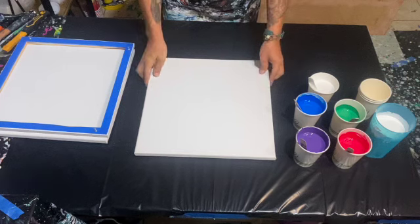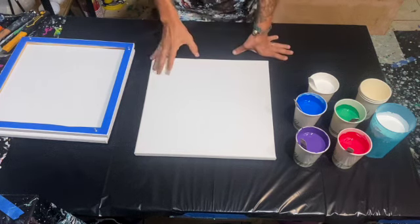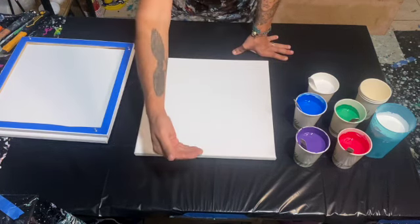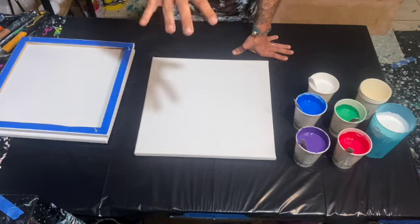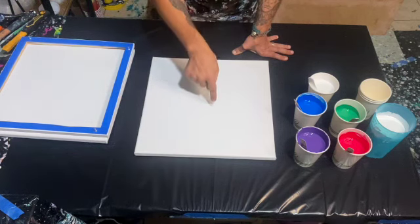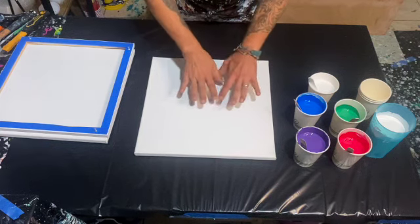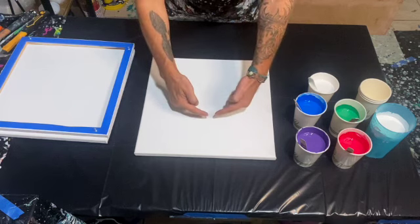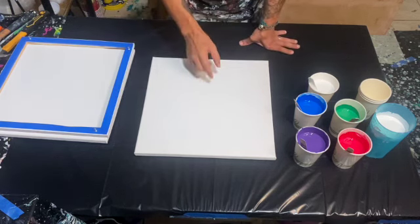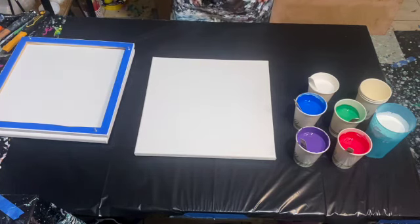So I'm going to change the angle of my camera. Once I've layered my cups, I'm going to change the angle of the camera because I want you to see it from the side rather than from kind of up above. When paint hits a dry surface, as it spreads out, it doesn't spread out from the center, it spreads out from the side and it rolls over top of itself. So I'm hoping that by filming it from the side, you will be able to see that very well.